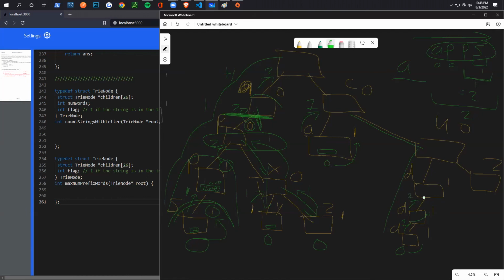Oh wait, I meant 2, and then 3, and then to the right of that is... oh wait, this is a Z. My bad, it's a Z. Oh, you're all good. And then this is a 1. So then you're going to get 0, 1, and let's compare just 3 and 1. You're going to take 3. Oh yeah, and you're also adding if this is a word or not. So 3 plus 0. Then at this point 1 and 3, so take 3 plus 0, which is 3. Then on this side you get 2 and 3, so the max of 2 and 3 is just 3.